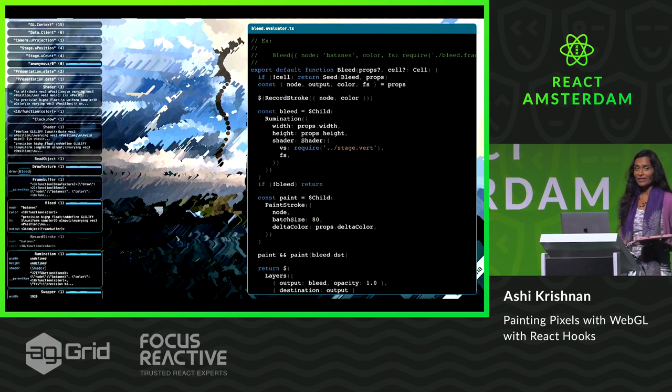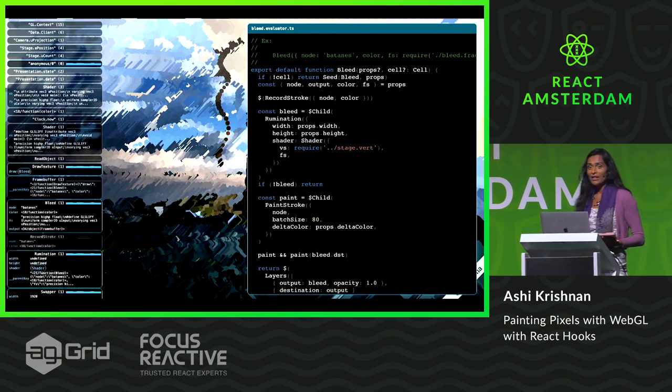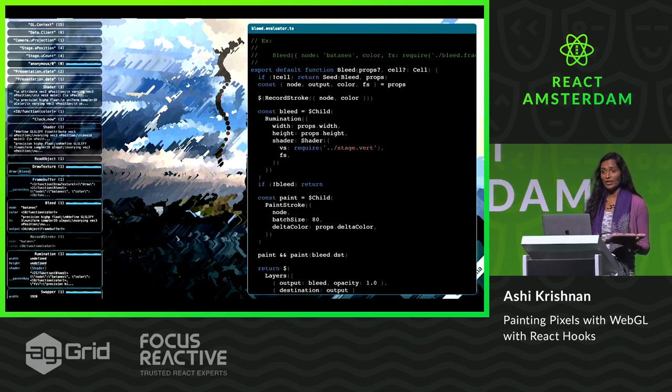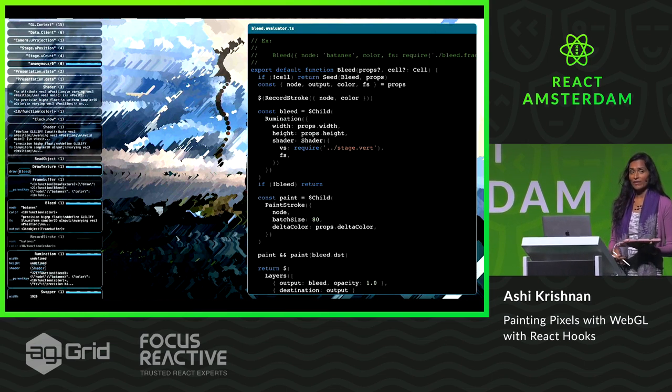So this is a weird experiment, and it has some benefits. Namely, I can talk about things like the recording of a stroke or a texture with a particular image in it, and be guaranteed that there's only one such cell in the entire system. If I create a texture for a particular image, that resource is bound to the cell and it will never get duplicated.